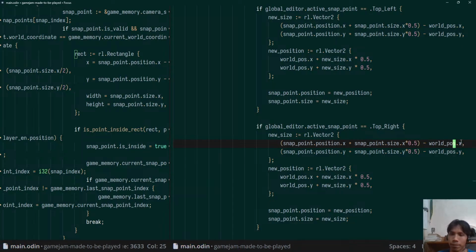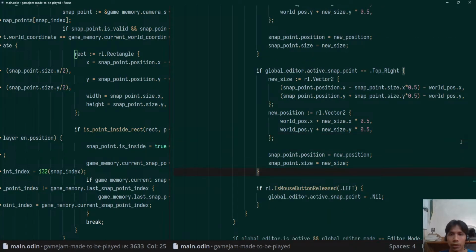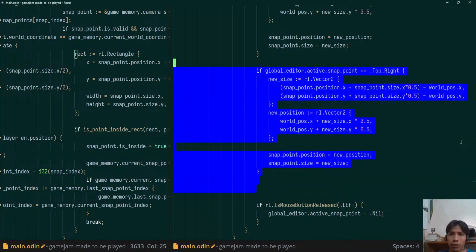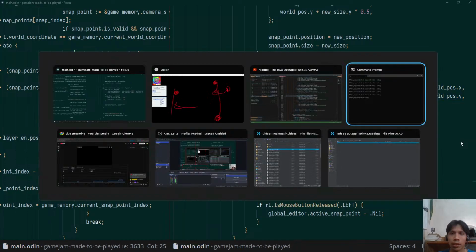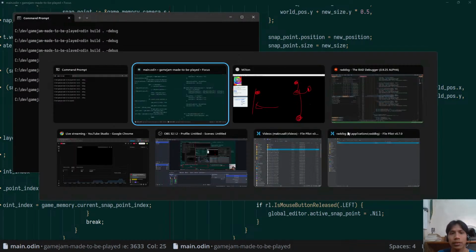I must go to the left and subtract this. The new position calculation is the same. This is for the top right, so I can try it first.